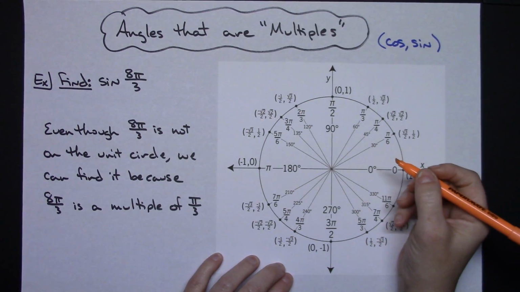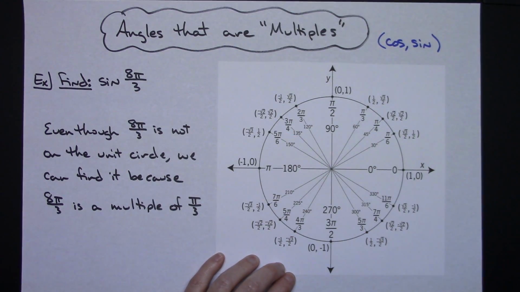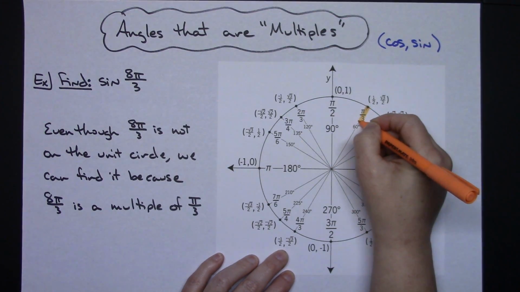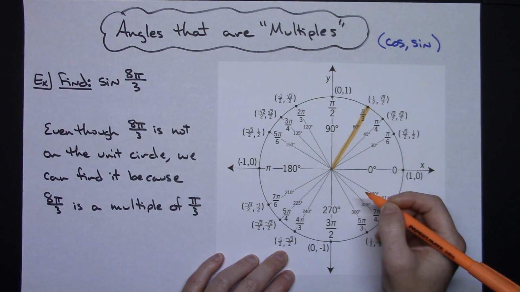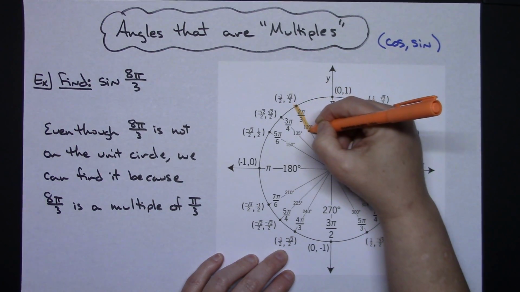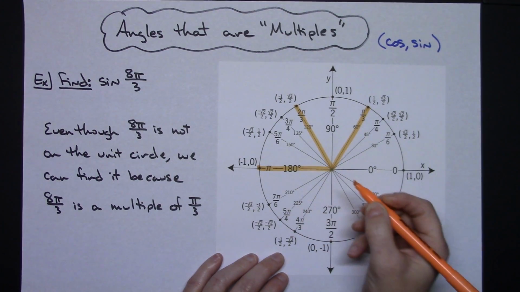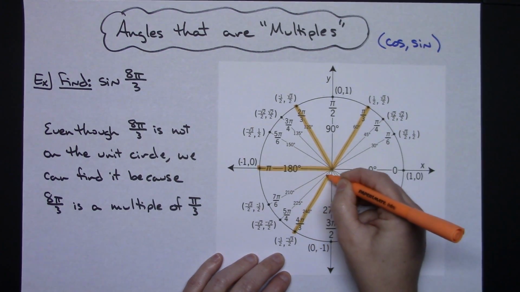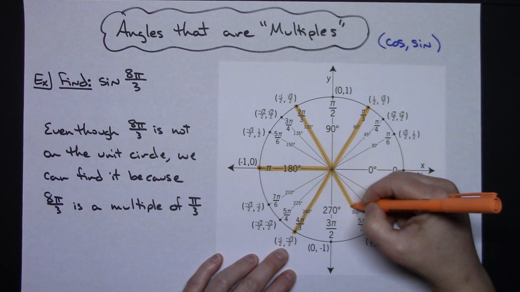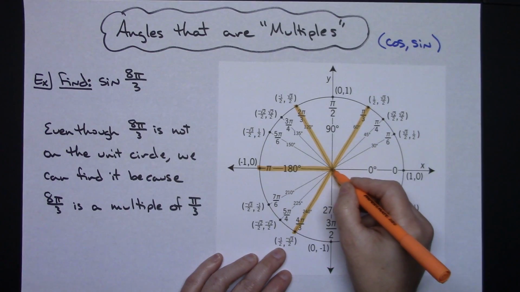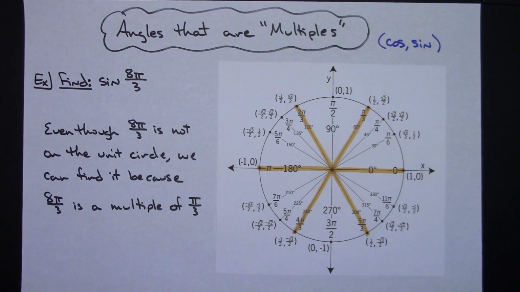So what I'm going to do first is highlight all my multiples of pi over 3 here. My first multiple right there is pi over 3, and then 2 pi over 3 is a multiple, and pi is a multiple, and 4 pi over 3 is a multiple, and 5 pi over 3 is a multiple, and then our 2 pi is a multiple as well. Okay, now let's actually add a little bit more over this so that we can see this as I count.